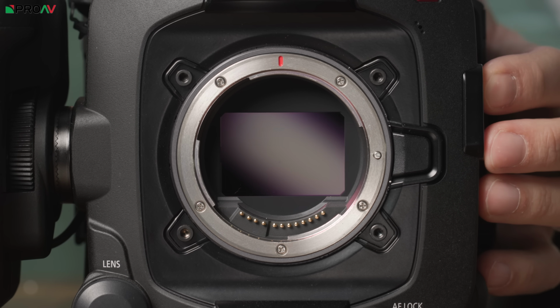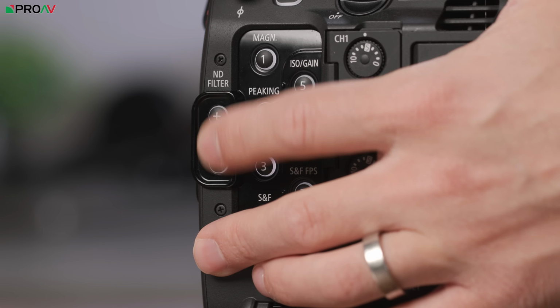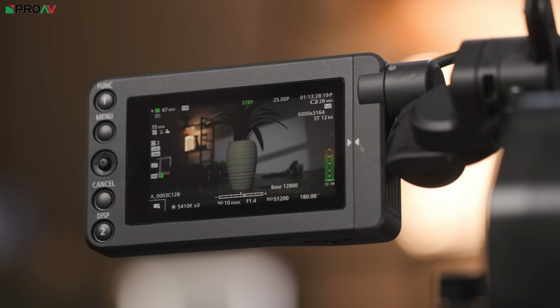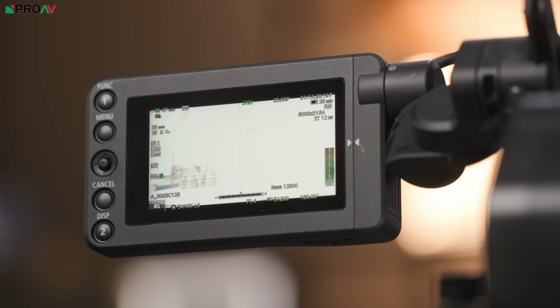In front of the sensor is the same ND system which we've seen on their other cameras. Very high quality drop-down ND filters which let you use 2, 4, 6, 8 or 10 stops if you turn on extended ND in the menus. Perhaps the biggest new feature about this sensor is that it's the first one on the market with 3 native ISO values. In log, these are 800, 3200 and 12800, which is very interesting. This could well be Canon's best camera yet in low light.